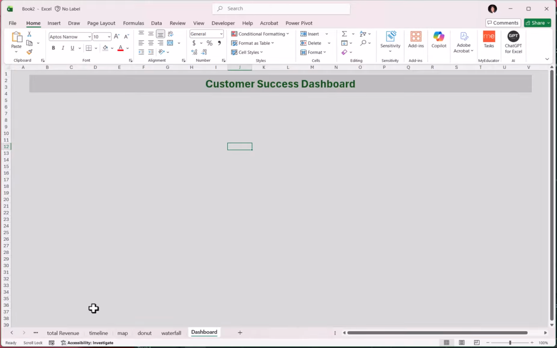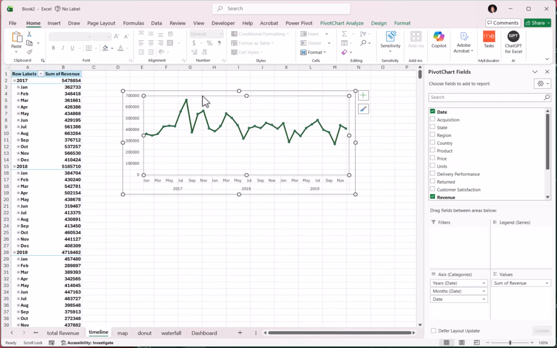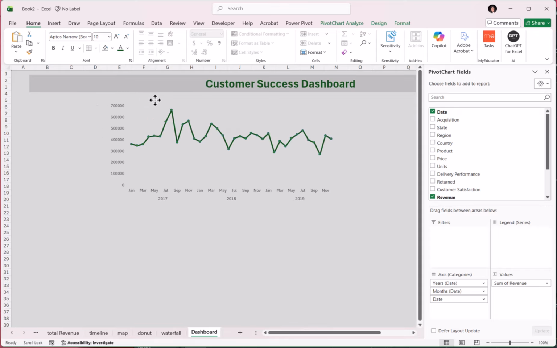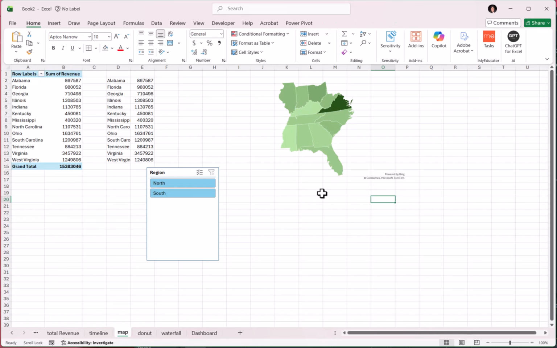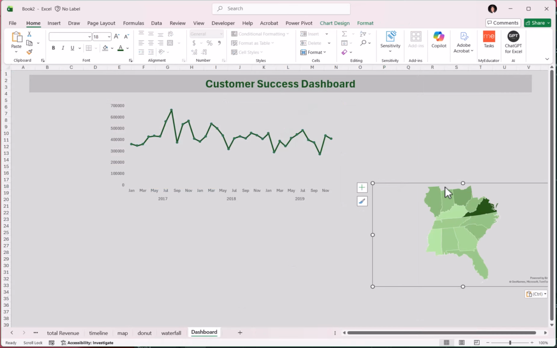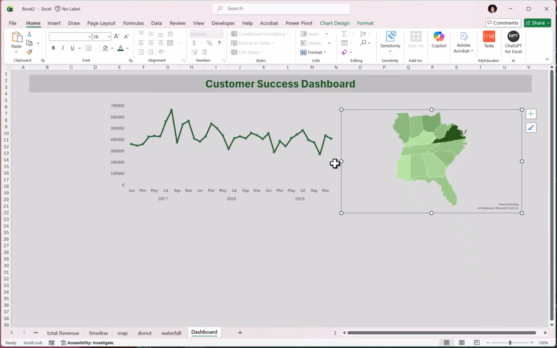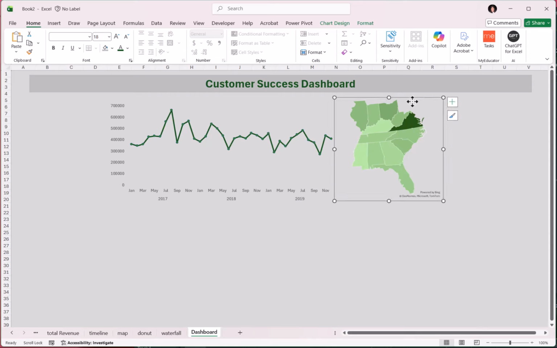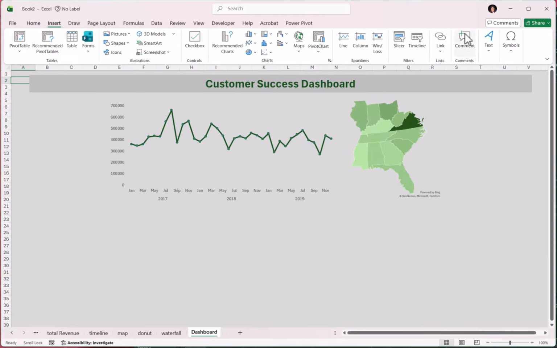Okay, and like that, let's bring in our timeline. And our map. Get them placed. I want to have a text box for the total revenue.